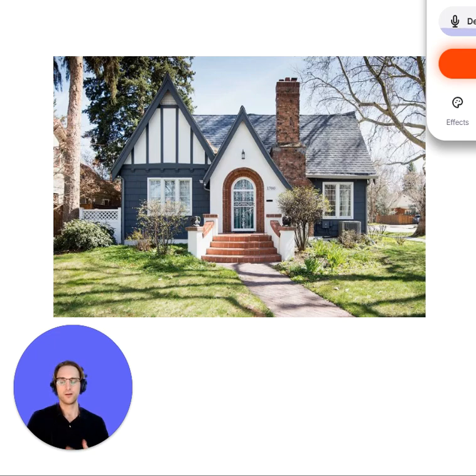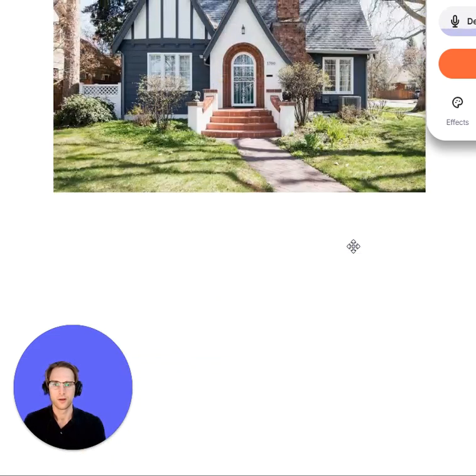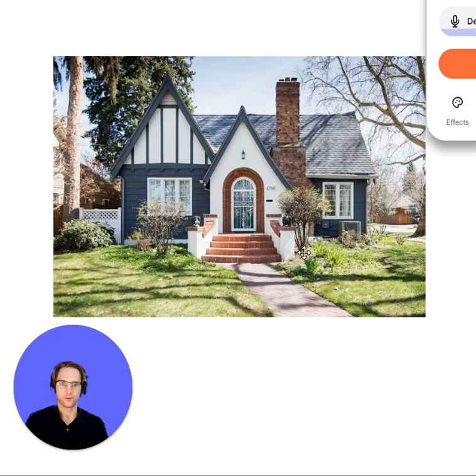And it may be because they do a lot of similar jobs. And if you do a lot of similar jobs, maybe this works fine for you. But it's definitely going to be a problem if you do have unique houses that you're going to be quoting. So take, for example, this house and compare it to this house. Hard to say based on the picture alone which house is bigger because this one does have a lot of awnings, but maybe it's a bigger house. Either way, they're drastically different in terms of what you would need to be painting on them.